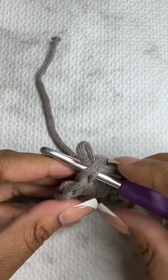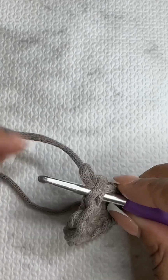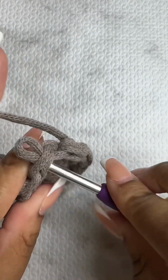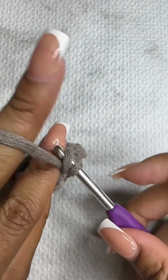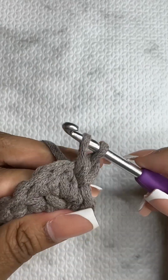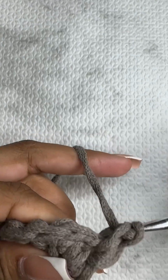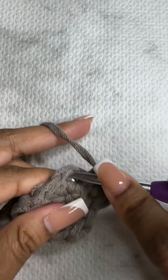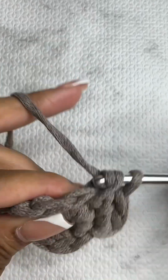For the next round, you're going to do 2 single crochet in the first stitch and 1 single crochet in the next stitch and 2 single crochet in the stitch after that, and you're just going to alternate 2 1 2 1 2 1 until you reach the end of that next round.